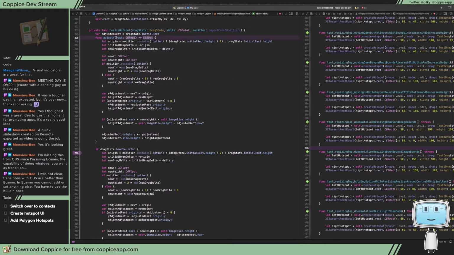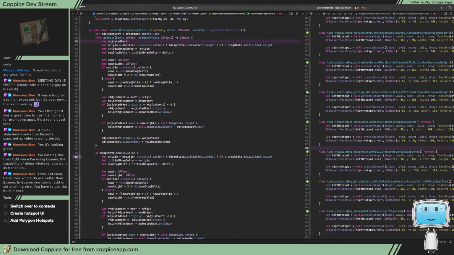Right, so we're going to pass in the rect. We want an origin offset. With the adjusted rect, we've got the rect.